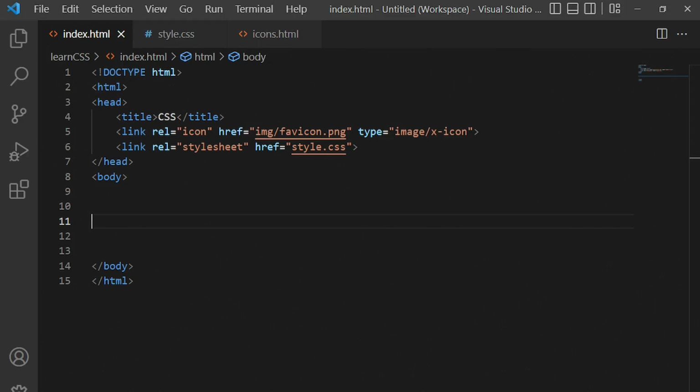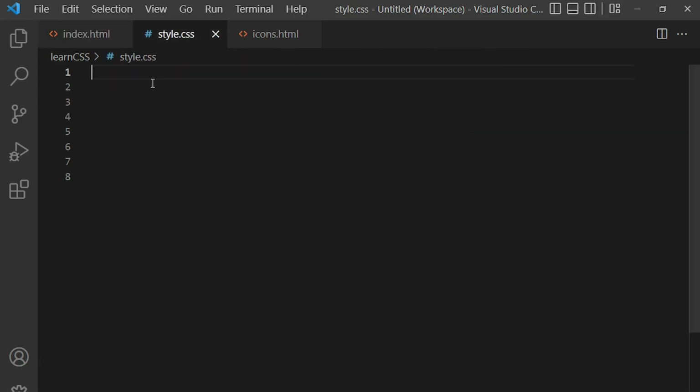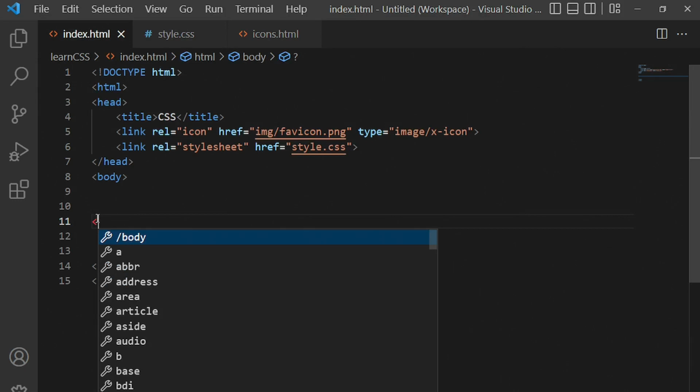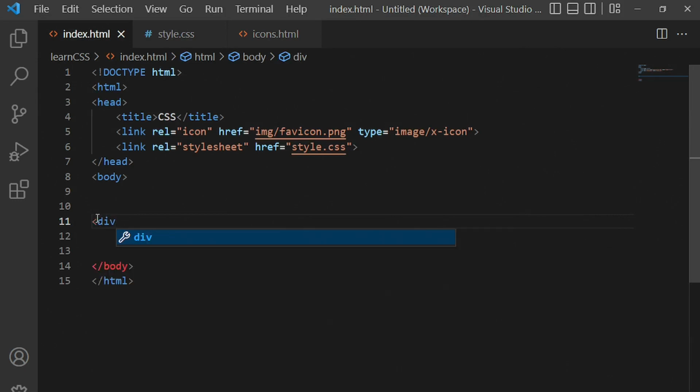This is the bare bones structure of my HTML document. I created a file called style.css, and this is where we're going to be styling our code. So let's go ahead and create our divs, our small boxes. We're first of all going to write a div, and this is going to be a bigger container containing all our code. Our div is going to have a class, and we're going to give it a name, which is main container.